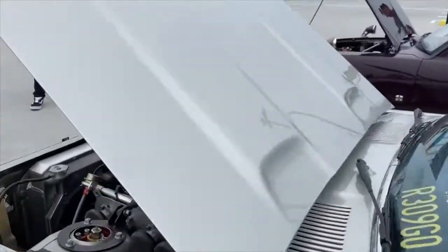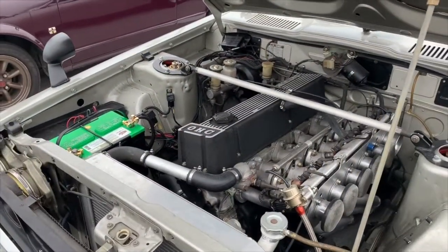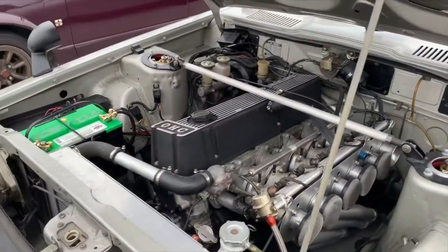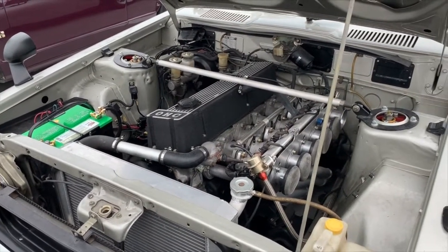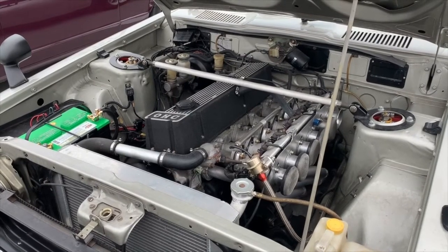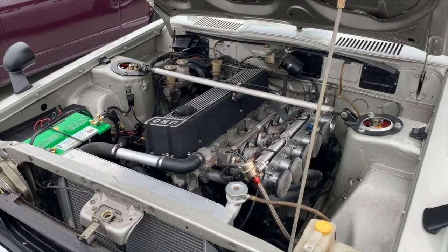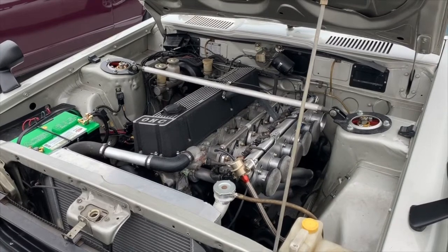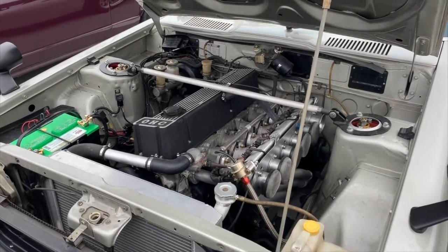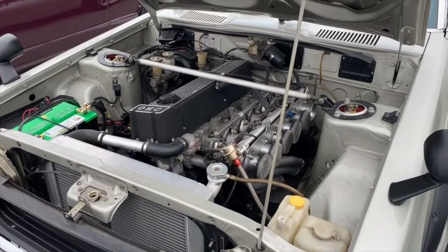Also a more modern interior put in, and you can see those little buttons in the seat, which looks absolutely amazing. Custom made seat that I had done. Which looks good. Is this the original motor in this one? No, this is not the original motor. It did come with an L28, but as soon as I took possession, about 2 years after that, I've owned the car for about 15 years now. I had it balanced and blueprinted and ported up to a 3.2 liter. So this is a much larger motor than what came in it. And 4-speed manual as well? 5-speed. Did it come with a 5-speed? It did come with a 5-speed.